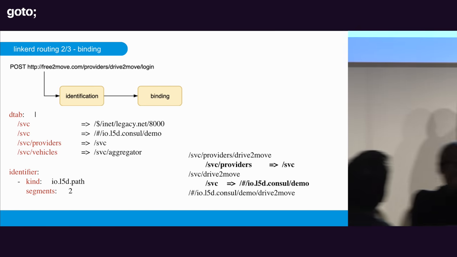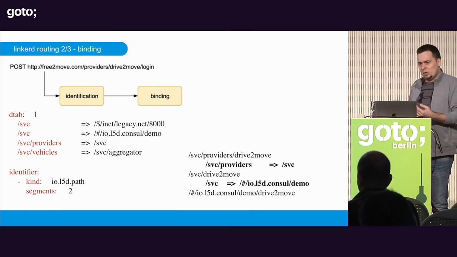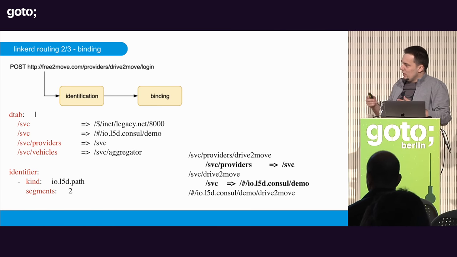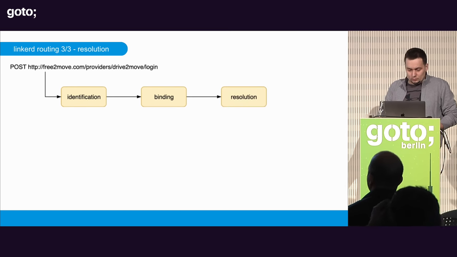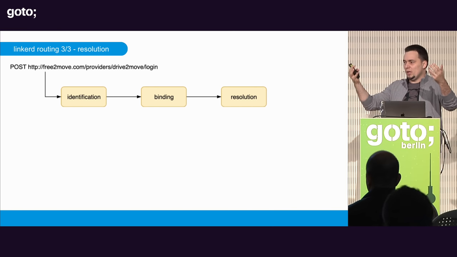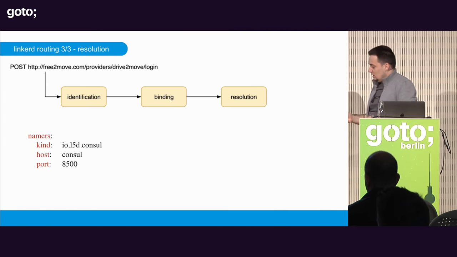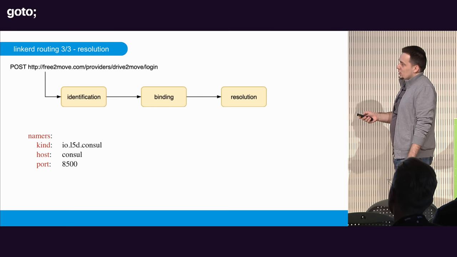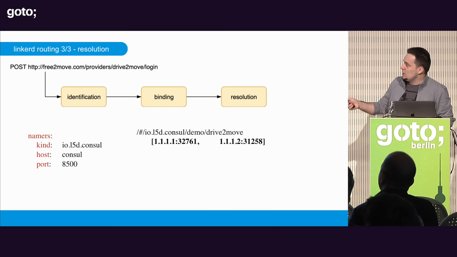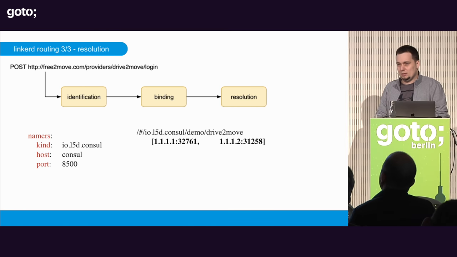As you can see, linkerd supports many different kinds of namers, as they are called. This is console, a service directory. It works with Kubernetes API. It works with Zookeeper and so on. You can basically configure it through a configuration file. And this is the last step, the resolution. Once we have a name which references console, how do we get the IP addresses of the services to which we need to forward the call? These are so-called namers. So I'm telling here, I have a console namer, which is at this address and this port. Linkerd will ping it and get these IP addresses. Let's say I have multiple instances of the services. It will pick one of those and send a request there.